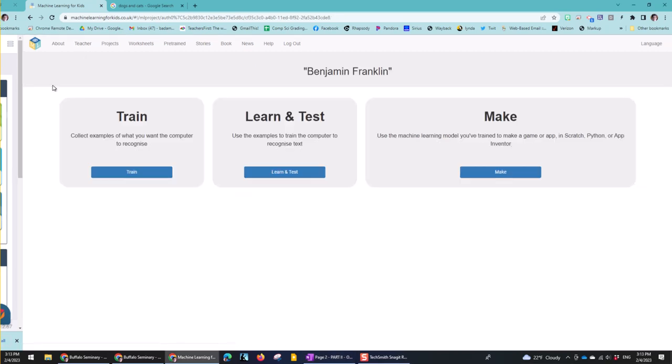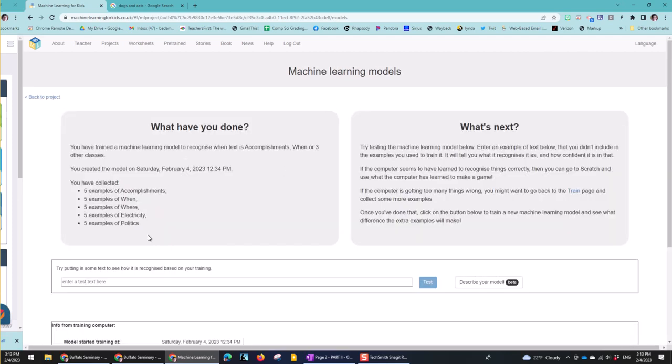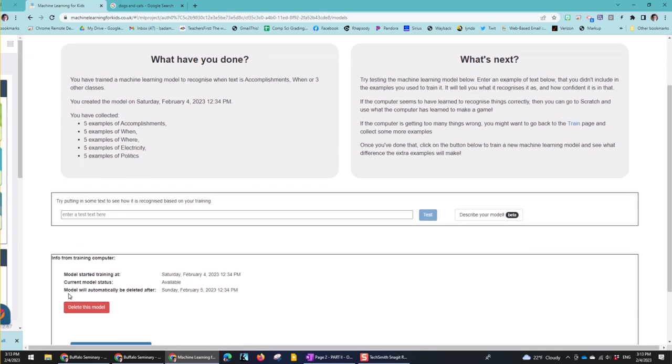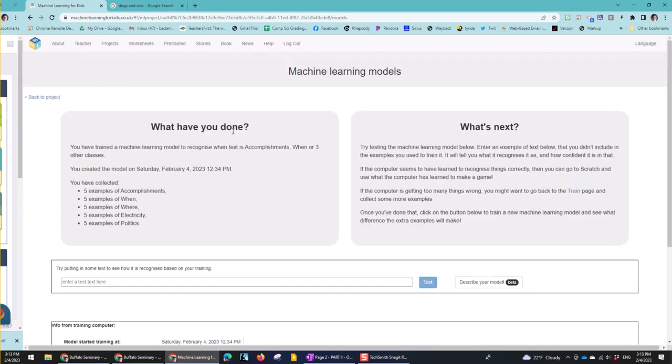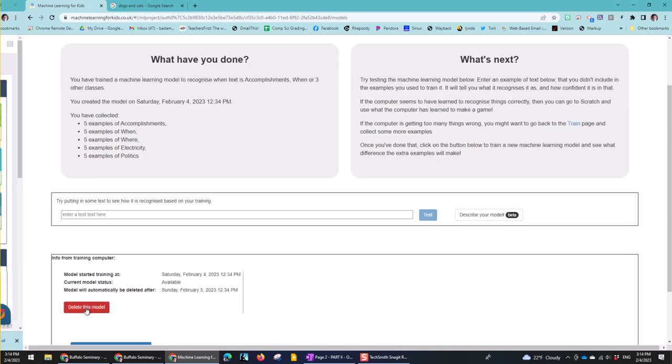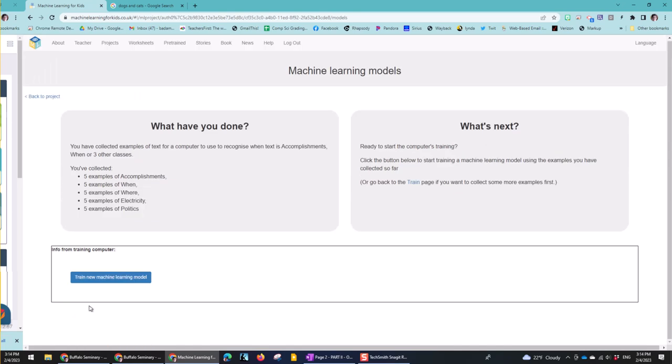At this point, once you've got those filled, you're going to stop and you're going to send me an email, and we're going to talk about what you've done so far, because I just don't want you to do extra work and not understand. The next step would be the learn and test. You and I can do that together. When you click the learn and test, it's going to send your model through IBM Watson, and mine already has been tested, so I'm going to delete that model because I've already done that. But this is what you'll see.